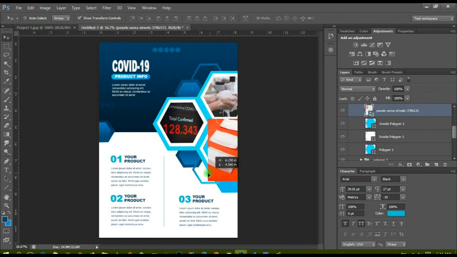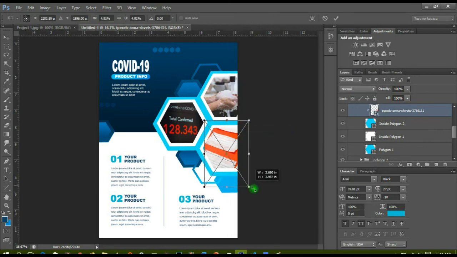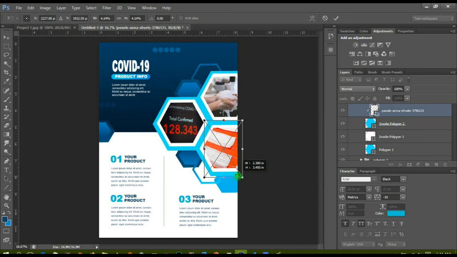We have successfully designed the banner. So if you look at it, it looks almost the same as the previous one. We're using our shape tools and a lot of other tools. We have successfully been able to design and complete a banner.